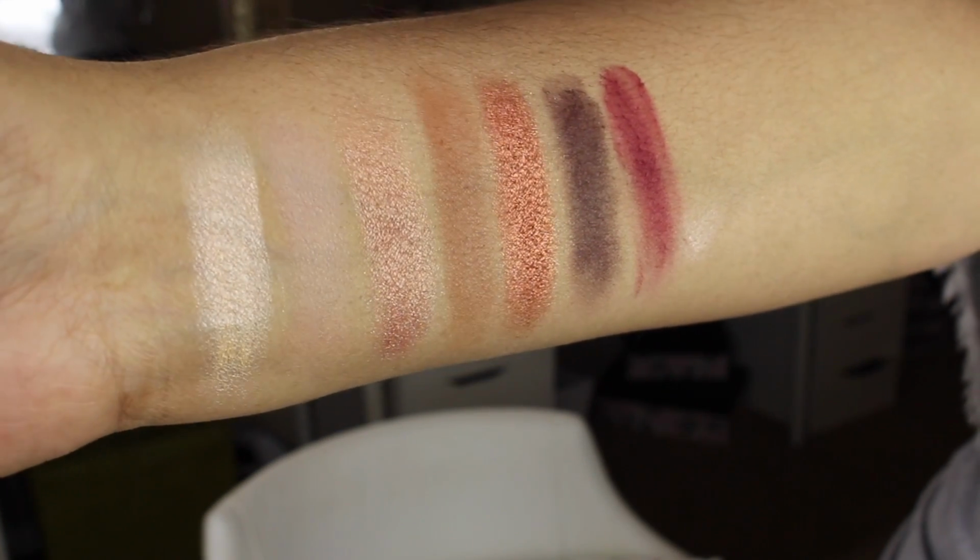This is what the shadows look like. You have your 3 matte shadows and then you have your 4 shimmery shadows. I am really digging this. So this is what the swatches look like, you guys.